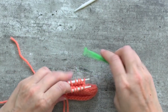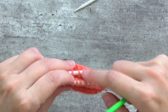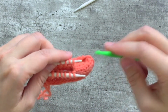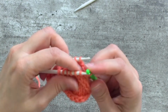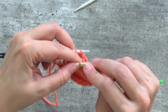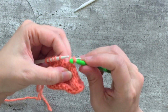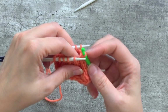And now I'm all set up to do the Russian graft. So here I have my front needle right here and my back needle. I'm going to come into the first stitch of my back needle as if to purl. Then I'm going to come into the first stitch on my front needle as if to purl. Pull them both on my crochet hook, and then I'm going to just pull that first stitch through the second stitch. And I've bound off my first stitch.